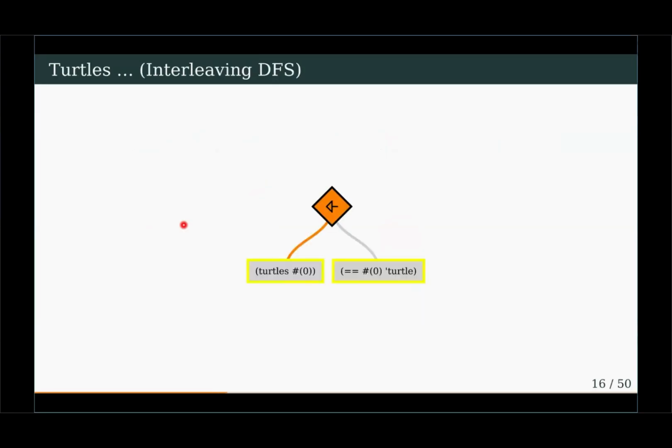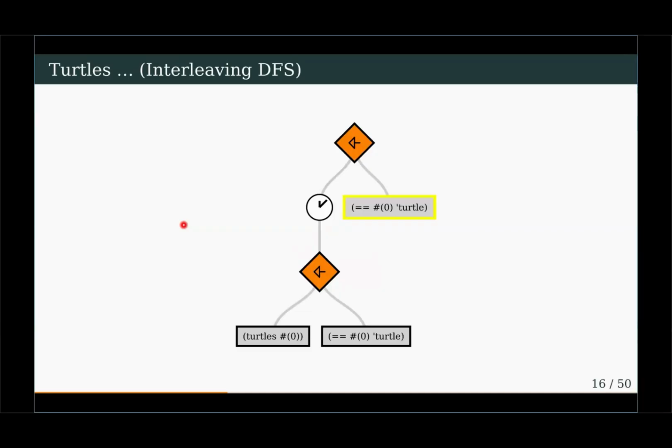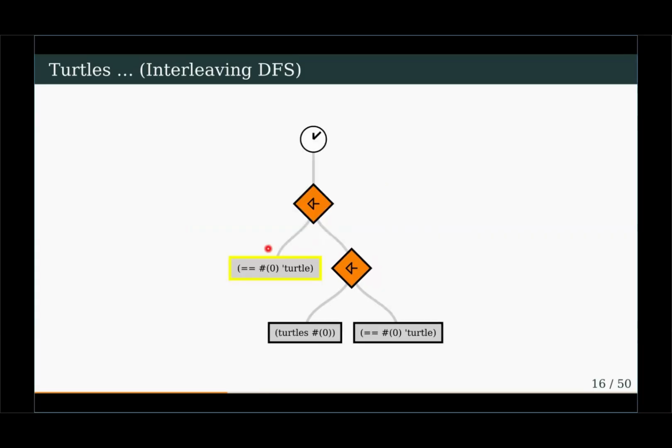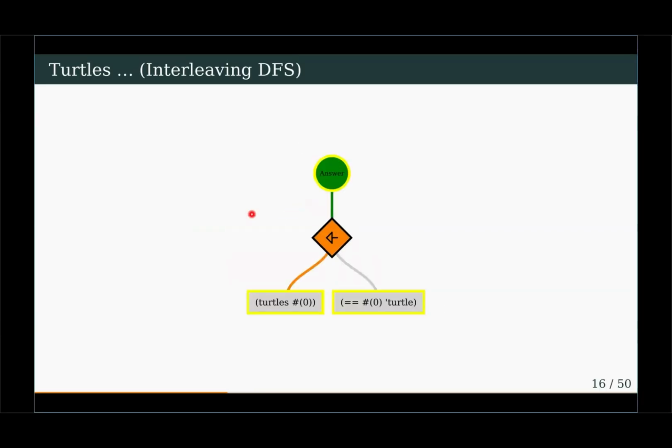Right, so here's what that would look like on the same example earlier. We're looking at the turtles call again, but that's a relation call. So we'll introduce the delay, we'll substitute the body in. And now we have the disjunction looking at this delayed subtree. This is where the interleaving will occur. So we'll push the delay up, we'll swap the order of the trees. Now we're evaluating the goal before that we never actually got to. That will succeed, become an answer.